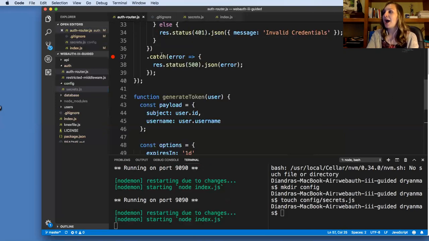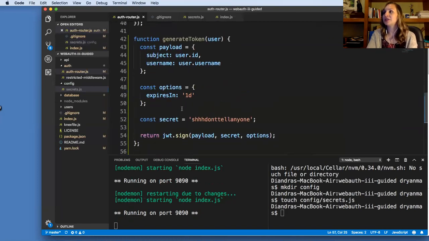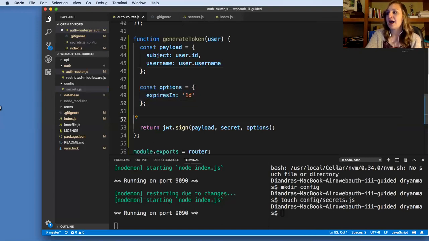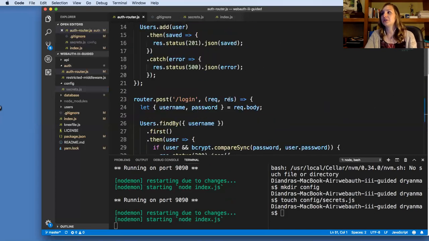All right, so back over here, we have created this generate token helper function. This thing takes in a user object. We use that user to create a payload containing the information we want to store on our token. We went ahead and set an expiration date on our options. And now we no longer want to hard code in the secret.